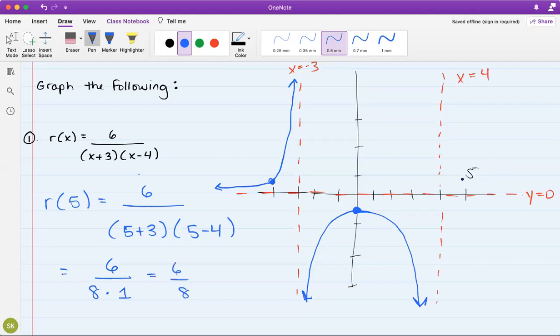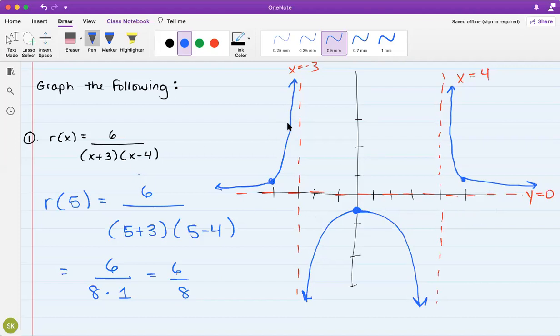Okay, so we're going to plot this point. We've got 5. We're going to go up 6 over 8, which is close to 1. And here's a point. If we go to the left, remember this is an asymptote, so we have to go up like this towards it. And then on this side, this is an asymptote, so we're going to go down like this. And so this is our graph. You can see that we have something in each section of this graph here. We're going towards asymptotes. And yeah, this is what the graph's going to look like.